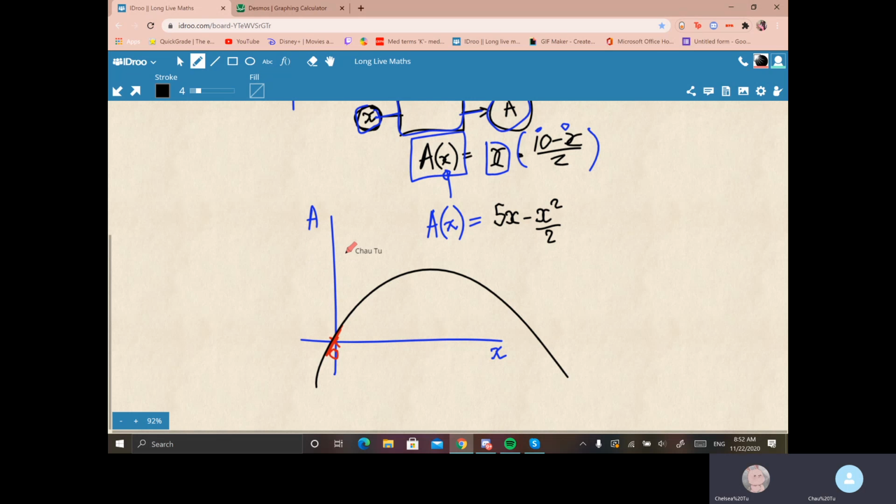Okay, Chelsea? Okay. So as you slide a back and forth, this graph represents the area of our little pen for our chicken, right? Okay. What bit are we after on this graph? What are we after? What part are we interested in? The highest point? Yeah, because we're trying to maximize the area. We want the highest area. Okay, how do we find the highest point?